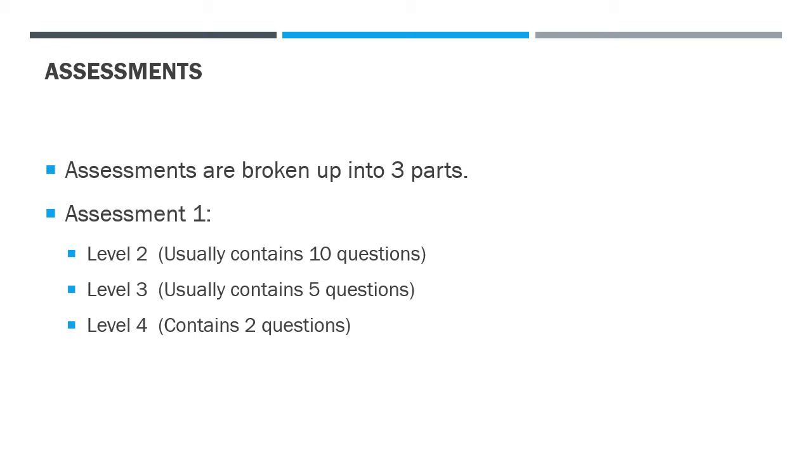Level 4 contains 2 questions every single time. That will not change. Level 4 are your really tougher questions. They really push you to think, do you really understand this content? Now we're going to go ahead and take a look at how each level is graded and how this whole system works.